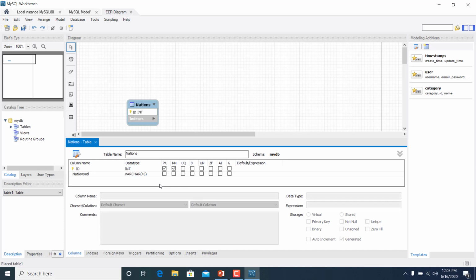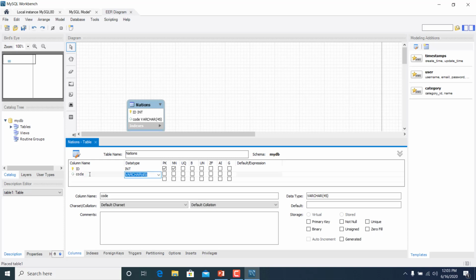Let's press enter. By entering, it is asking me for the second column. What should be your second column? I'll say code. I should double click this. I will say code, and code was varchar. So varchar is a data type in SQL that is for strings. Varchar means variable character, size 45. So it's a string with a maximum length of 45. I'm fine with that. If I want, I can make that not null.